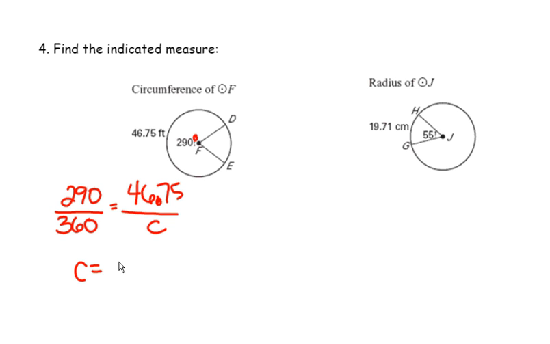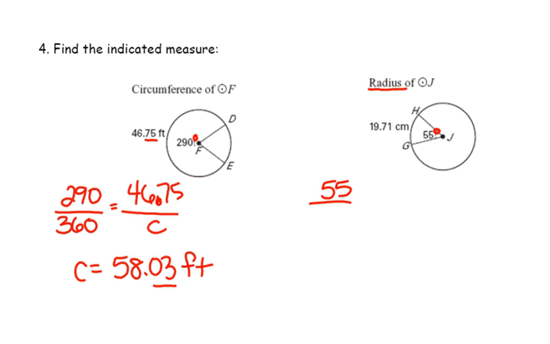All right, you should have gotten your circumference was about 58.03 feet. My general rule of thumb is if this has 2 decimal places, then I'm going to give my answer to 2 decimal places. But you don't really need to worry about it, because on quizzes or tests, we're going to tell you exactly how far to go. All right, let's look at this next one. This next one asks us for the radius of circle J. Okay, so it gives us a central angle of 55 degrees, and it gives us an arc length.